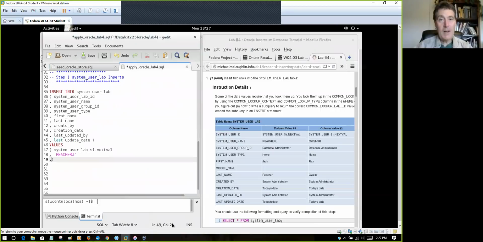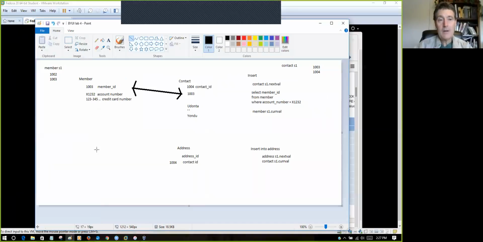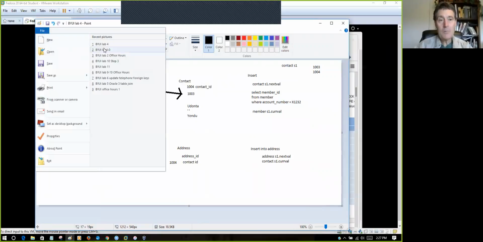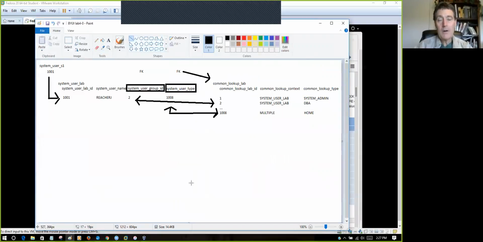Time out, and now we're going to go look at the relationships between the common lookup table and the system user table. I'm going to bring up my paint screen here, this screen right here.